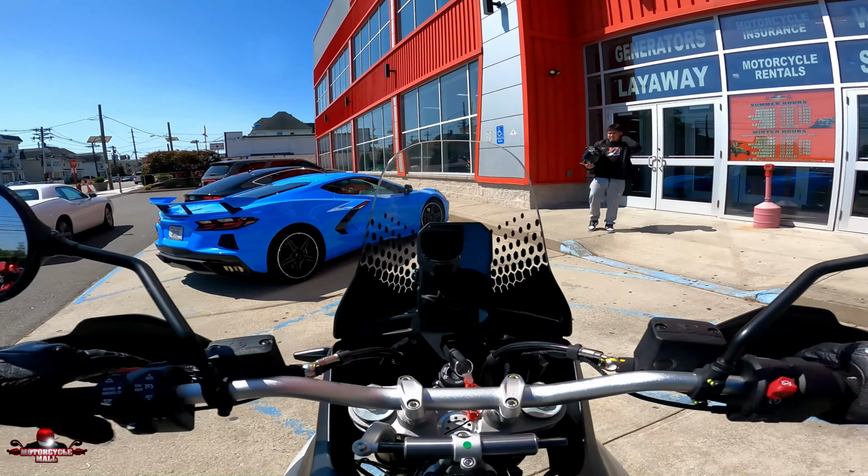That's pretty awesome. One thing you're going to notice right away is this screen. We're so used to having these screens horizontally, that we have a screen vertically now, which is pretty crazy to see. I think KTM has started doing that as well on their outdoor bikes. So let's turn this on and see what the screen looks like. Classic Ducati symbol. Desert X, that looks pretty dope. This screen is really nice. Even though it's a little bit smaller than maybe what you would want, it still looks very clear.